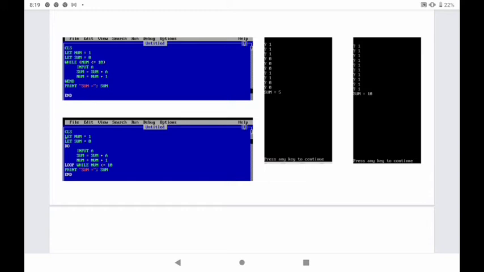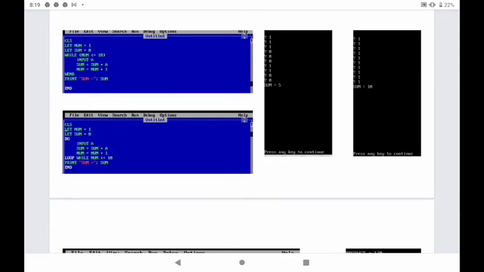Whenever it becomes the value 11, while 11 less than or equal to 10, at this moment this statement will complete its execution and go to the next line, that is print sum semicolon sum. That means simply you will get your final answer with the help of the variable sum.